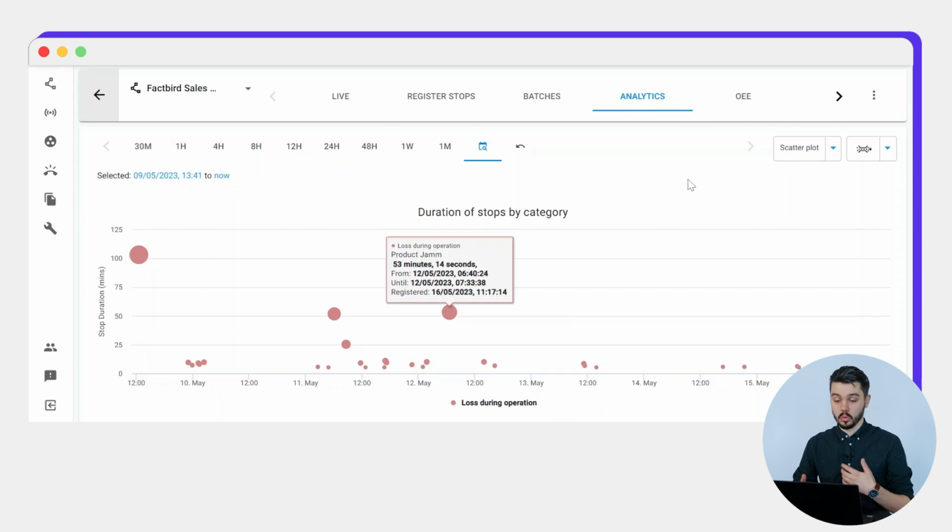And you can do this for all your different issues, whether it's changeovers, as I mentioned, cleaning, to understand maybe we need better operator training because the changeovers are just taking too long for what they should be. And once you actually start drilling down in our analytics tab and understanding those issues, then you can really start getting those gains and getting more value out of your production.